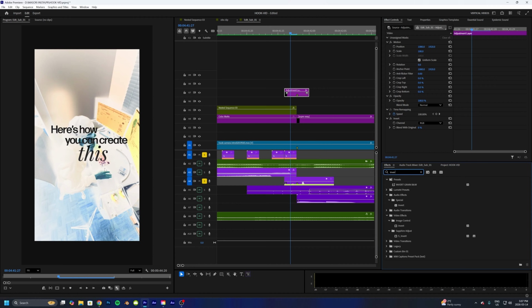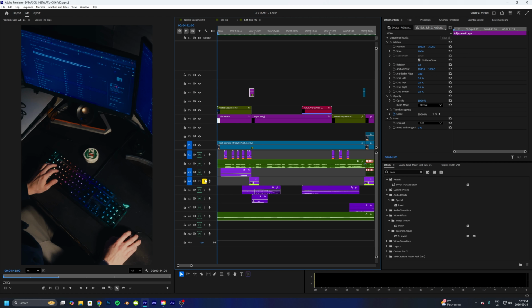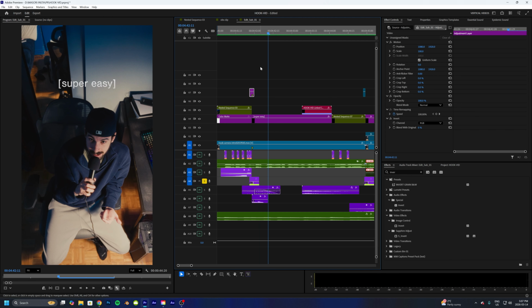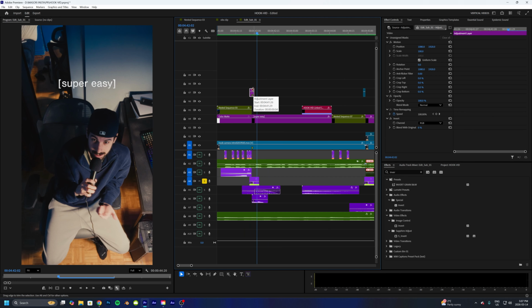It literally inverts it opposite to its color, as you can see. It creates this little quick flash, and it happens so quick, but it just adds a bit something to it.